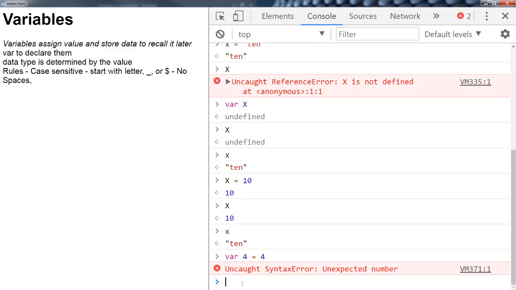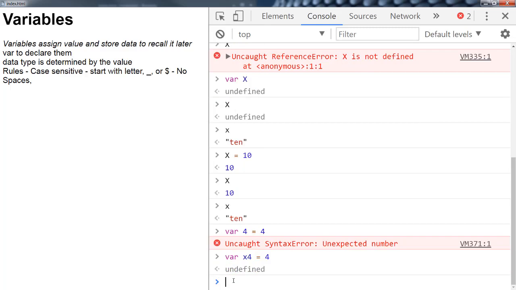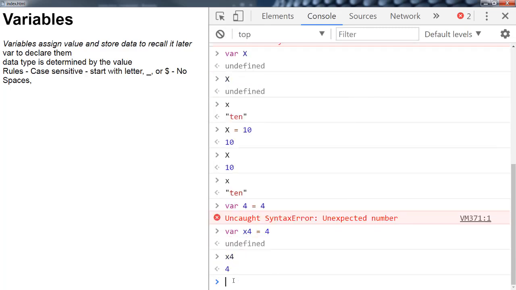So this is where we need to be mindful of the fact that JavaScript wouldn't know which 4 this is supposed to be, if it's a variable 4, or if we're just recalling the number 4. So make sure that you're not starting with a number. You can have something like variable x4 if you wanted to, so you can include those digits in there. So we can equal that to 4, and this is fine. JavaScript's fine with this as well.